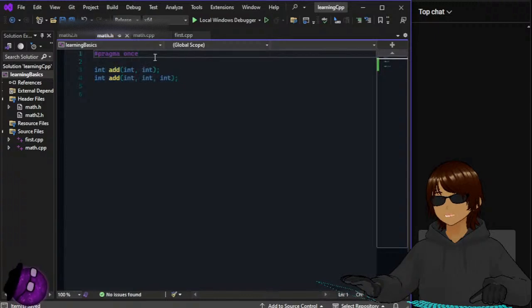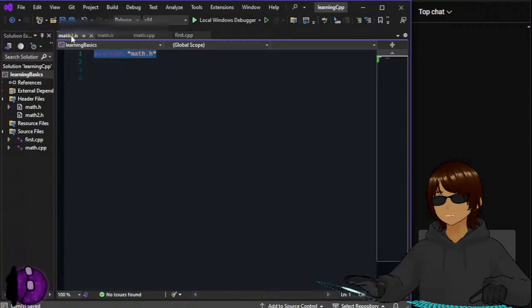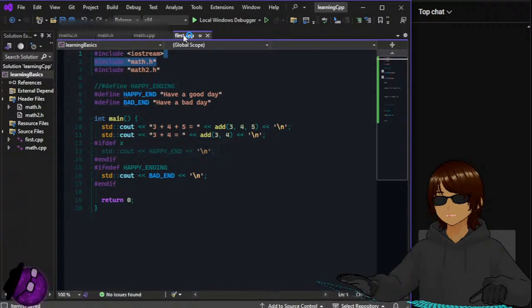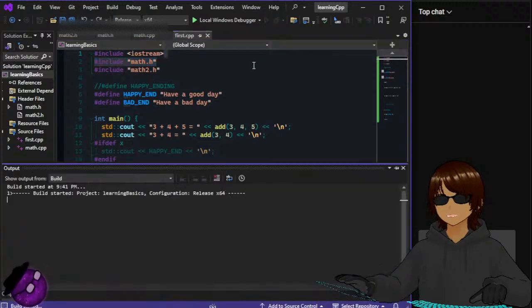So let's see, include math.h, pragma once. If I run this, it should give an error for double declaration.